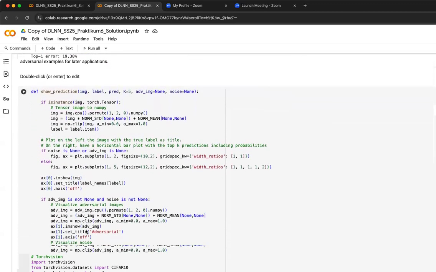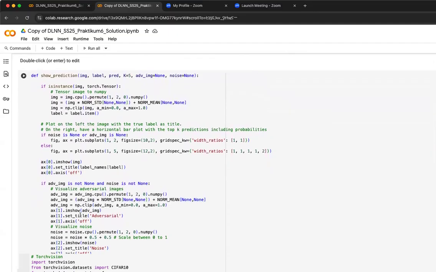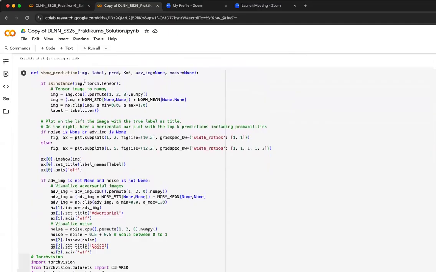Now what we want to do here is, for visualization purposes, plot our labels and the model predictions and the actual prediction. So for that, when you have the image, you have to transform it from the tensor to NumPy.